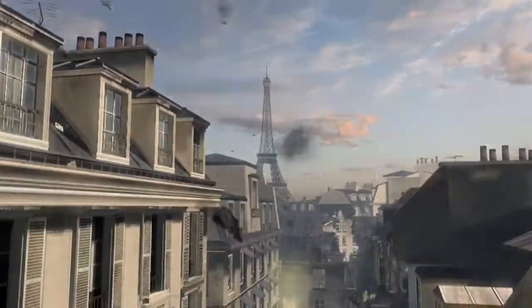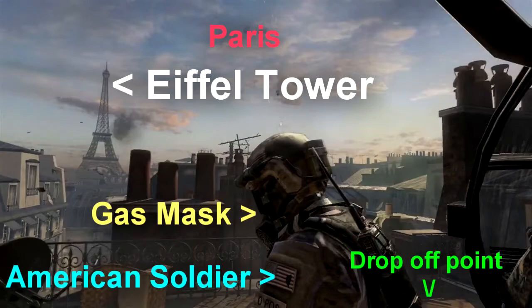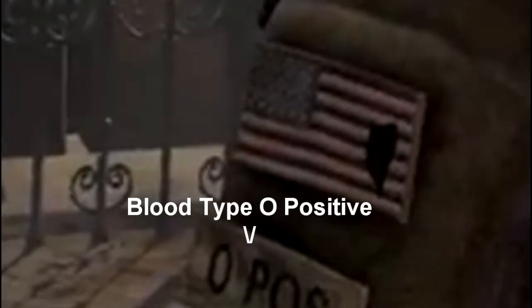You'll see that we have a U.S. soldier flying into Paris, the Eiffel Tower. He's wearing a gas mask, and that's the drop-off point down there. You can see the helicopter slightly lowering as the film drops off.